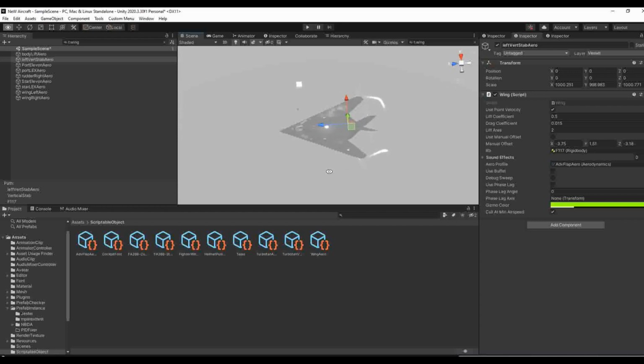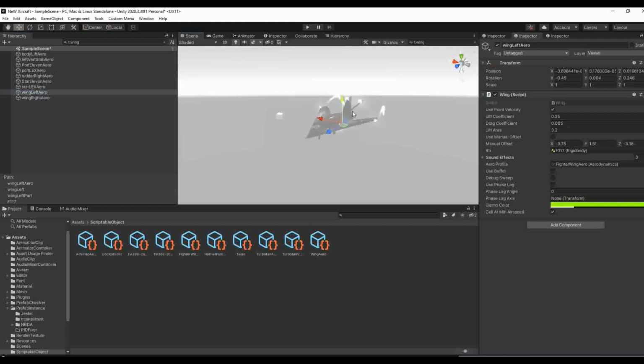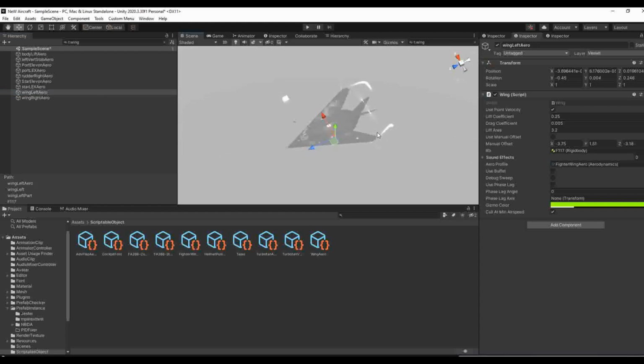Depends what you're going to do with your vehicle. If you're going to have stabilizers that are going to be damageable, for example, and this model doesn't include any damaging stuff, but if you were going to do that, you could set it up so that it has different stabilizers and all that kind of stuff. One of the things just to note actually is you need to make sure that the green axis, which is pointing upwards here, is the lifting direction for your wing. As a rule.